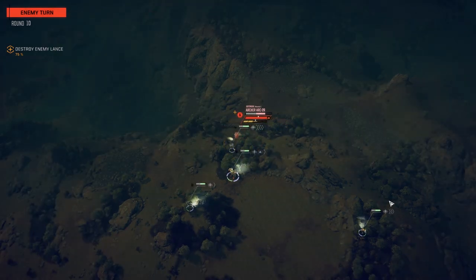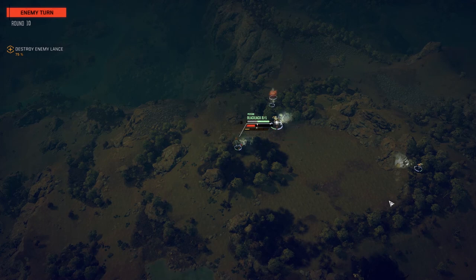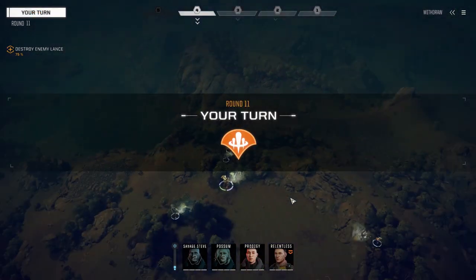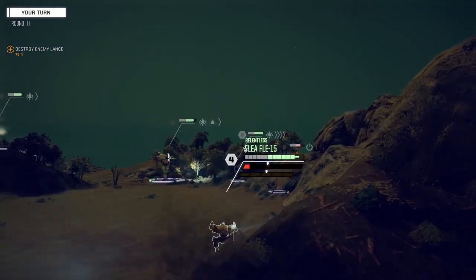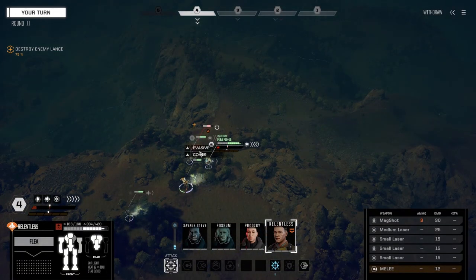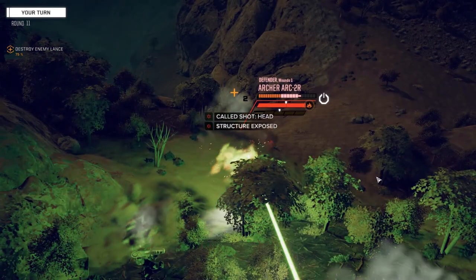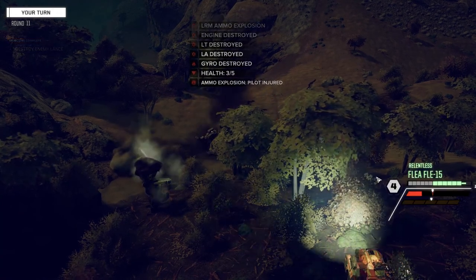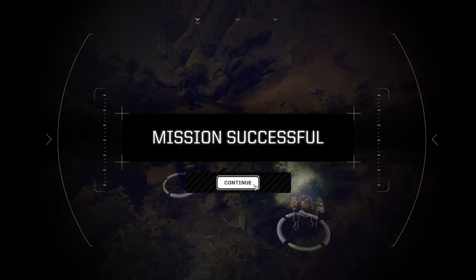Archers are notorious for having a lot of armor. And there's the shutdown. Okay, cool. So, aye. We are all gonna go for headshots. This guy's pretty much done now. Fire everything. All weapons are go. One left target. Dude, headshot. Mission successful. Alright, see you back on the ship.